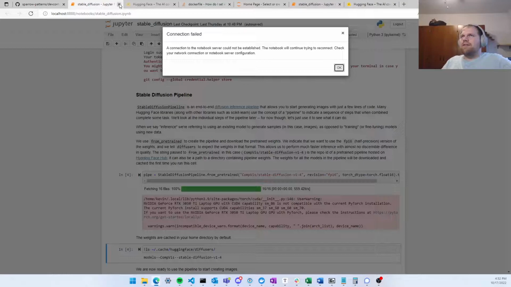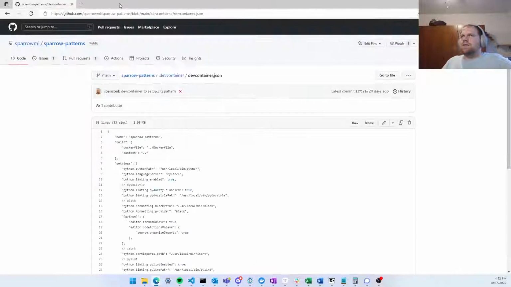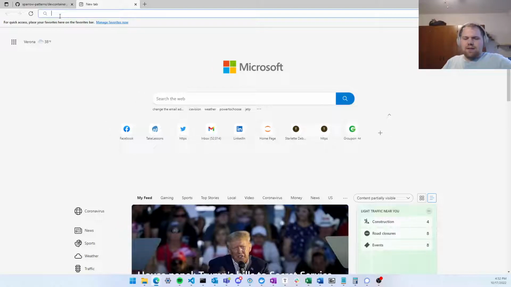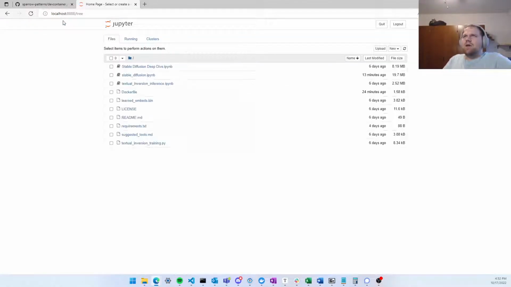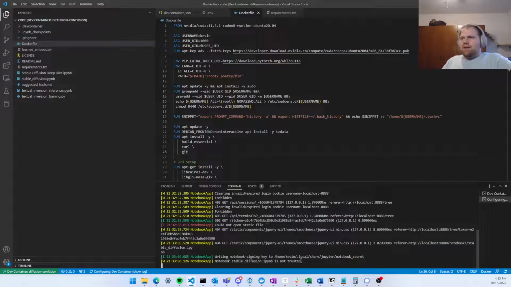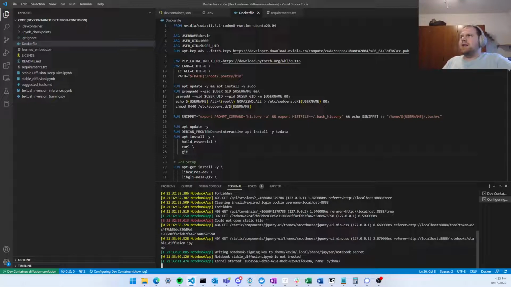Then you can copy the URL with the token, and let's try to run that. I'm going to close out of everything else because these are all old. If we paste that in, we get to a Jupyter Notebook session. If we click into one of these, you'll see it opens up, and it says it's not trusted. So let's go ahead and change that.